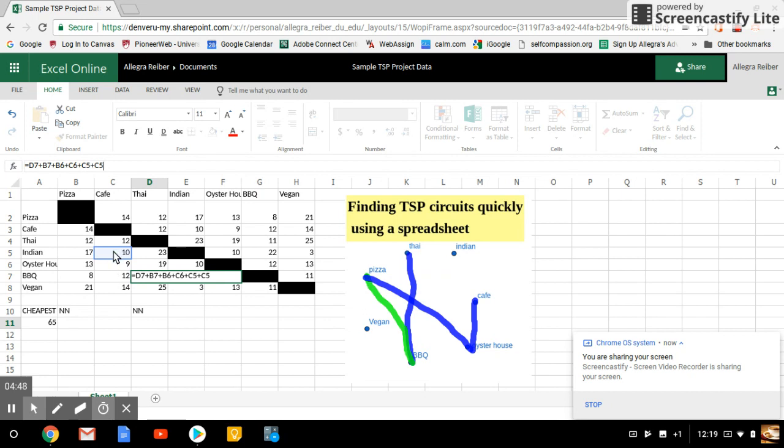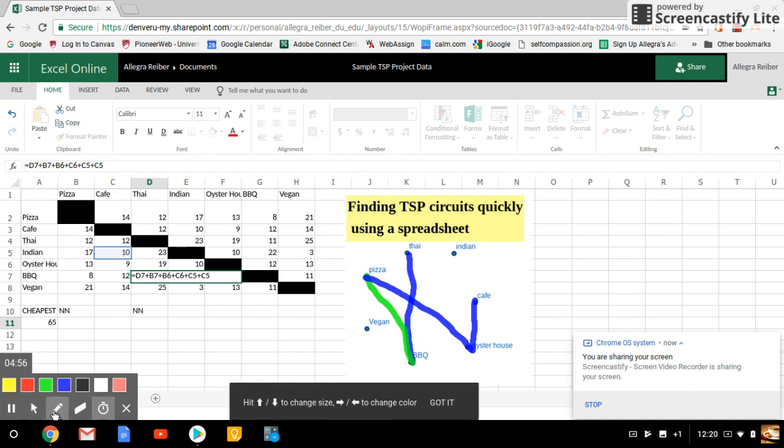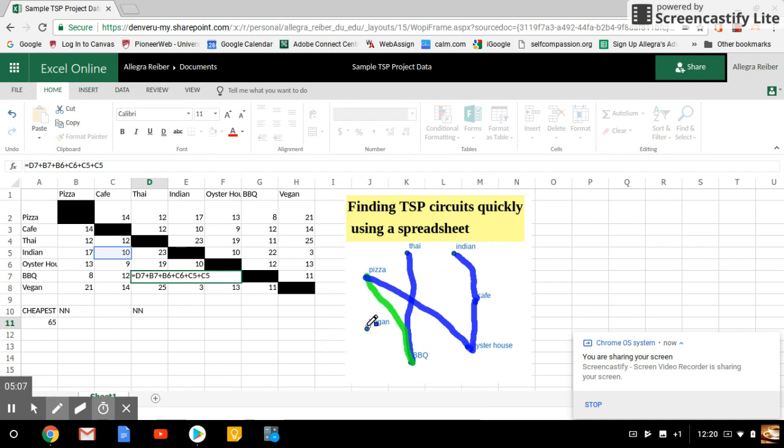Oh, C5 is to the Indian restaurant, which I have not yet drawn. So let me draw that. Sorry about that. Indian to the cafe. And it looks like at this point, actually, I've just got left to visit the vegan restaurant. It's the only place I haven't been.